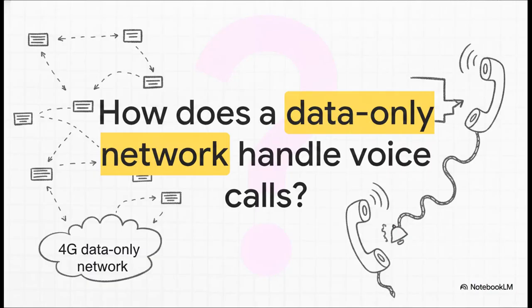To really grasp this dilemma, we have to look at what 4G actually is. When LTE rolled out, it was a huge, revolutionary step forward, but it was designed as a packet-switched network. That means it literally chops data into little packets and sends them over the internet. Traditional voice networks, like your older 2G and 3G, were circuit-switched. They established a dedicated, continuous electrical circuit between you and the person you were calling. So the multi-billion-dollar question for the industry was, if your phone is locked onto a 4G data-only network, how on earth does it ring when someone tries to call your old-school phone number?